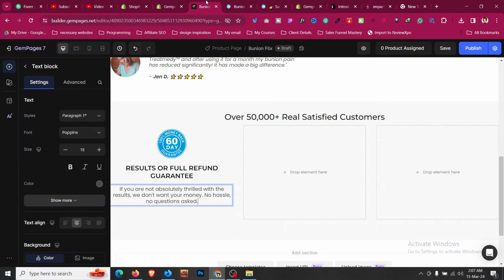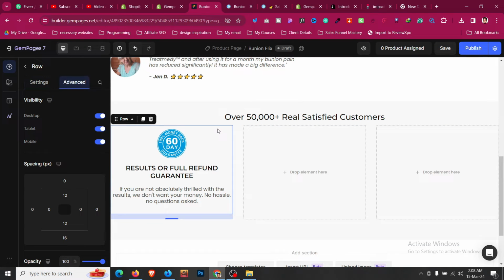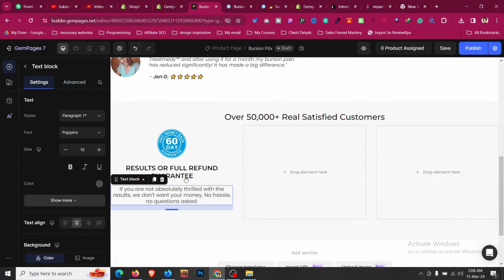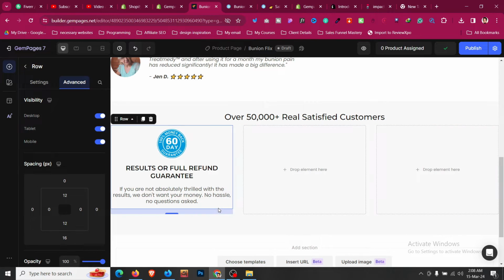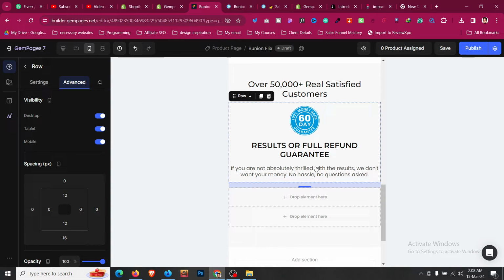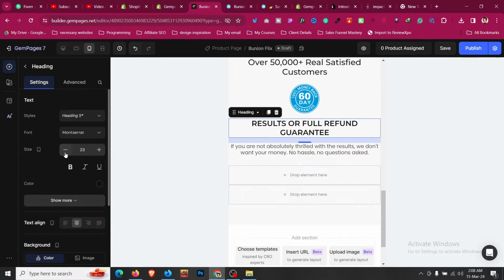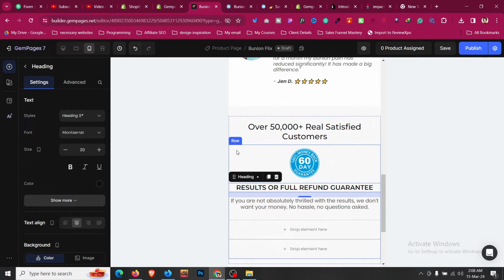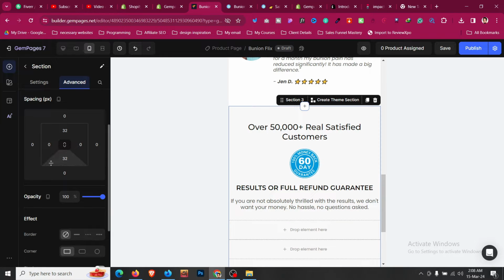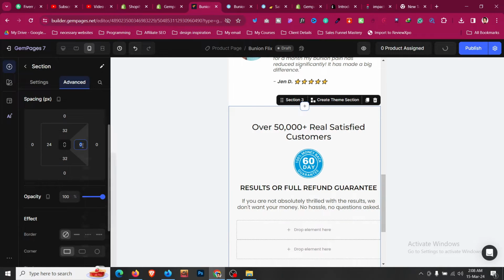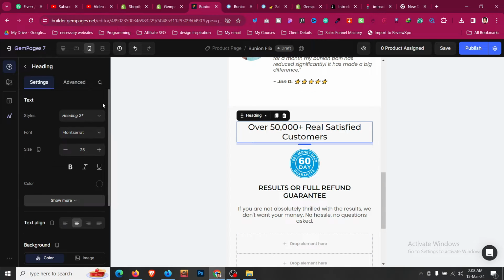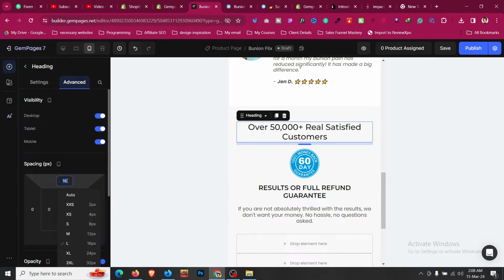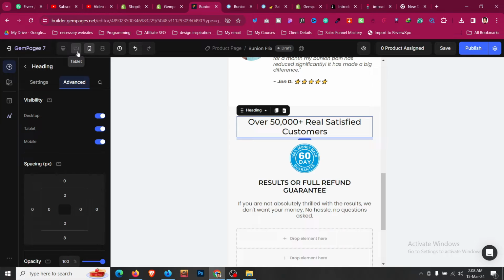Right, so this looks much better. So you can see the design is already ready, right? So you can remove this spacing from here, and if we go to mobile version of it, let's see how it looks. So let's make it 20, and let's go to the section, and let's give some padding 24 left, 24 right. Okay, perfect. And then for top it is good. For headline, let's make it 0, and for tablet same things.